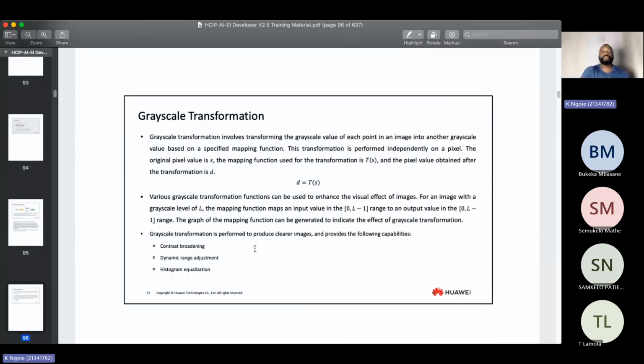All right, so we have a grayscale transformation, which means that we're going to transform the grayscale value.